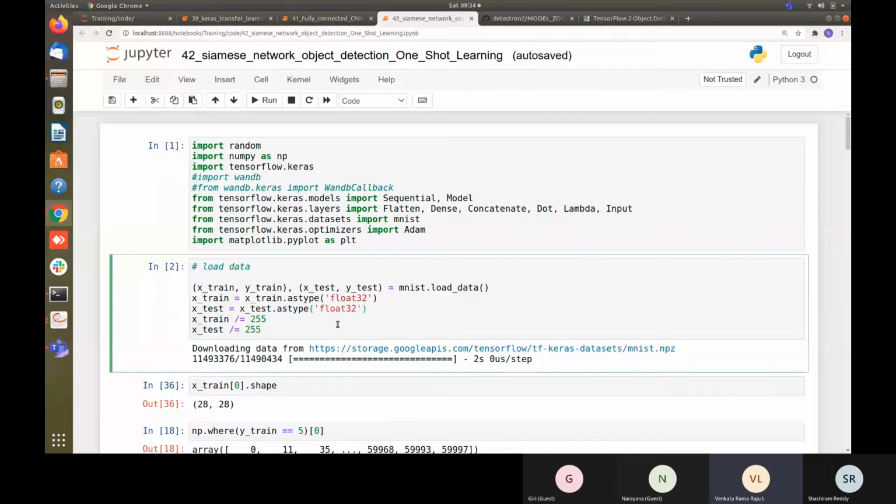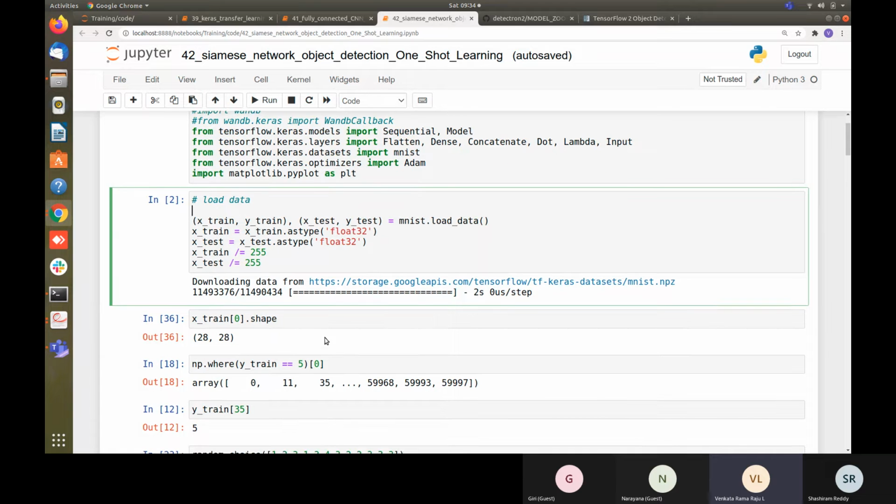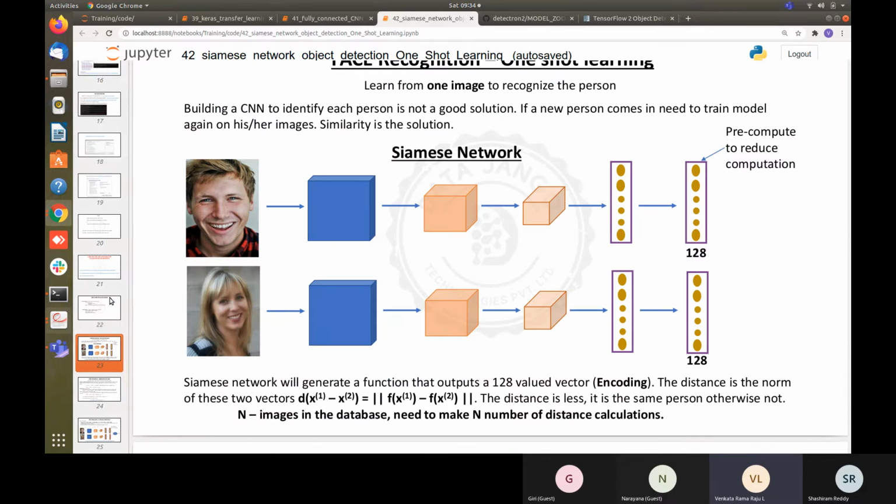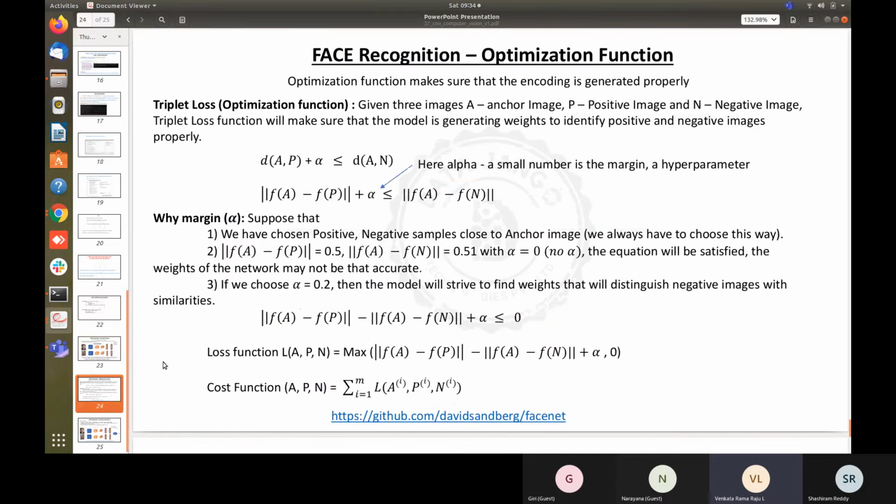Okay, so I have taken this data set. I said that there is a positive sample and a negative sample, right? That concept I'll explain first. There is a concept called triplet loss. How it works is you take an image A, we call it the anchor. You take an image P, the positive image. My image is the anchor, another picture of mine is the positive image, and maybe Sesiram's image is the negative image, right?